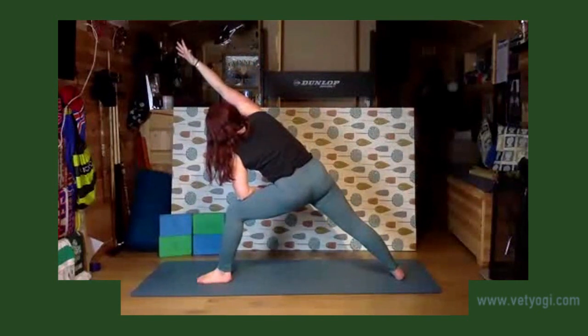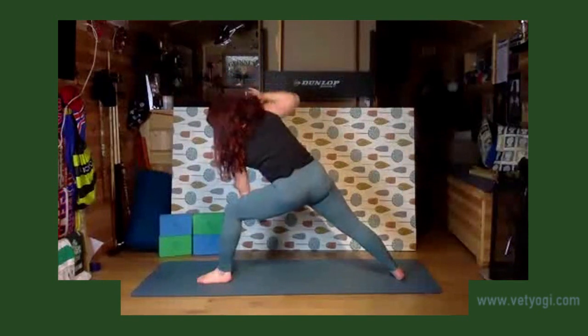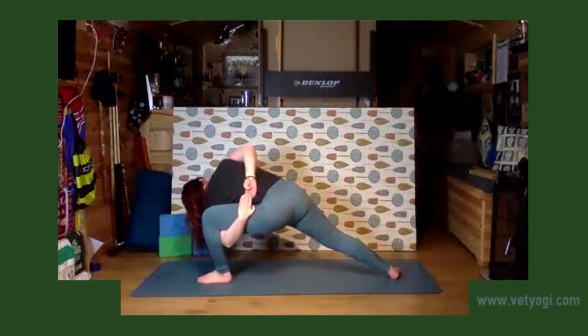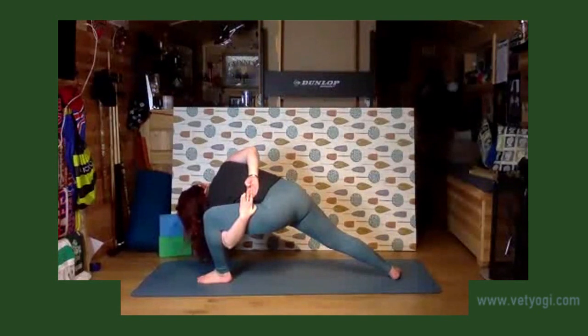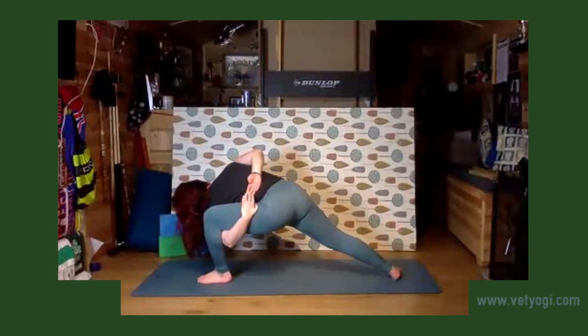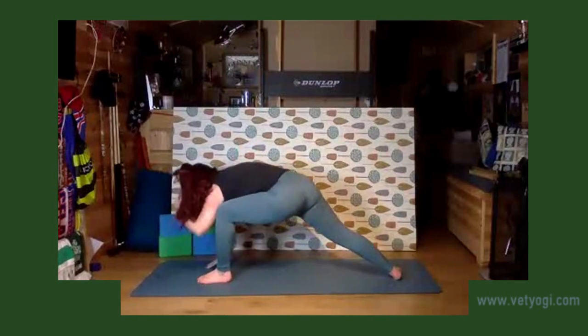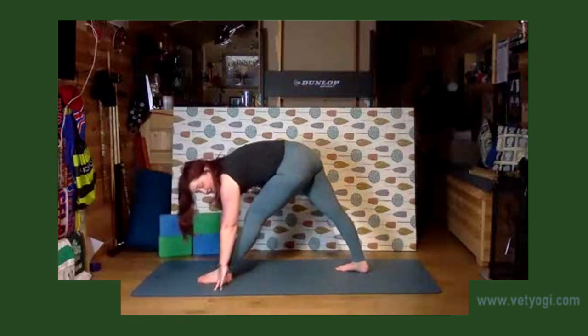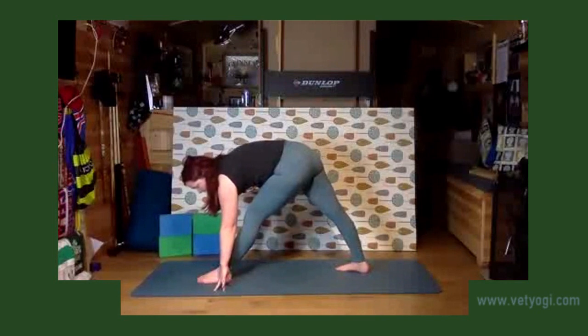And inhale, reach into your extended side angle. Either staying here or seeing if you can reach under, reach that arm and take the bind behind the leg. Using the breath to find some ease, getting into that front hip. Last inhalation, and this time as you exhale, release the hands down. We're gonna step that back foot forward once again to find our pyramid pose on side two.